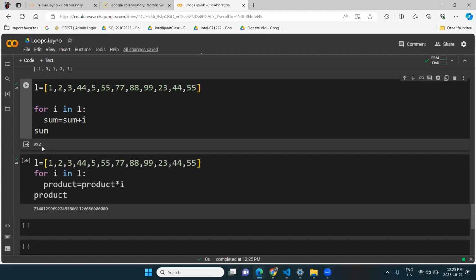Because sum keeps on adding with itself. The last answer is 496 plus 496, that's why 992. So, simple thing: we always have to start with a variable. Don't use anything without a variable. Whatever solution we want to give, we have to start that variable. That is a quick tip.